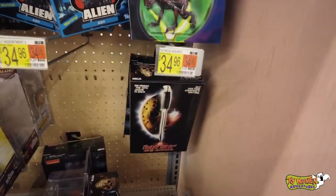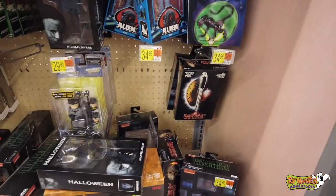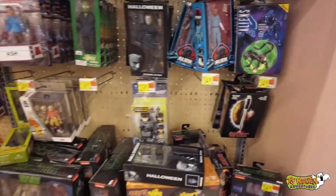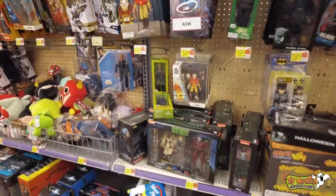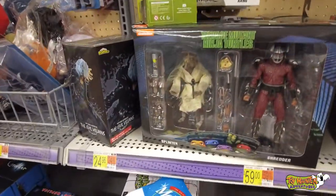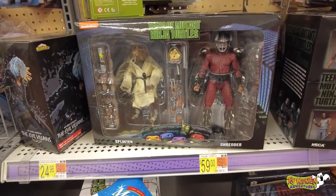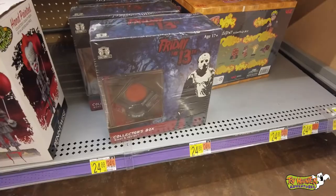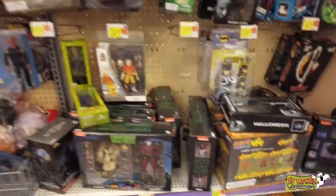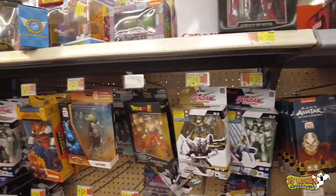And then we have Jason. Screw Jason, I hate that dude, he sucks. We have some Alien, we have some Batman, got some Toonie Terrors right here. Oh, we got some Turtles here, look at that. Splinter with Shredder. Very cool. We got more Friday the 13th crap down here. Screw that series.